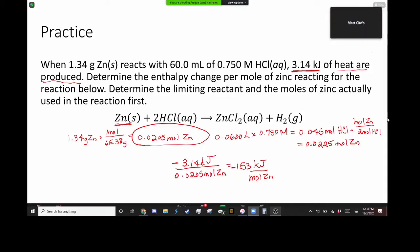Professor, I have a quick question. Sure. How is HCl the limiting reactant here, if that's the bigger number? It's not the limiting reactant. Zinc is the limiting reactant.